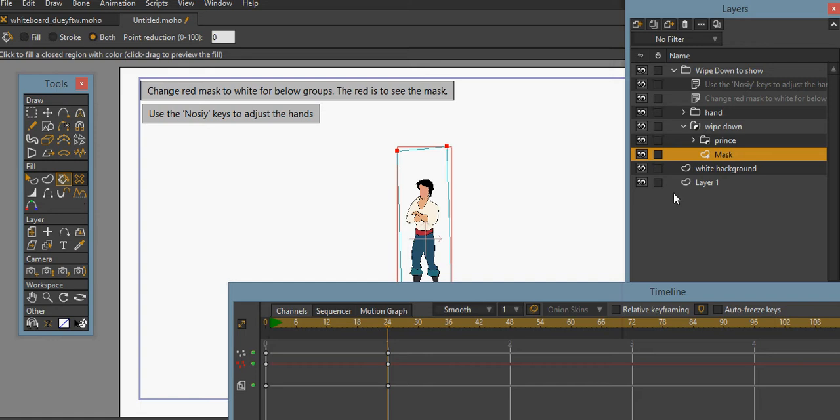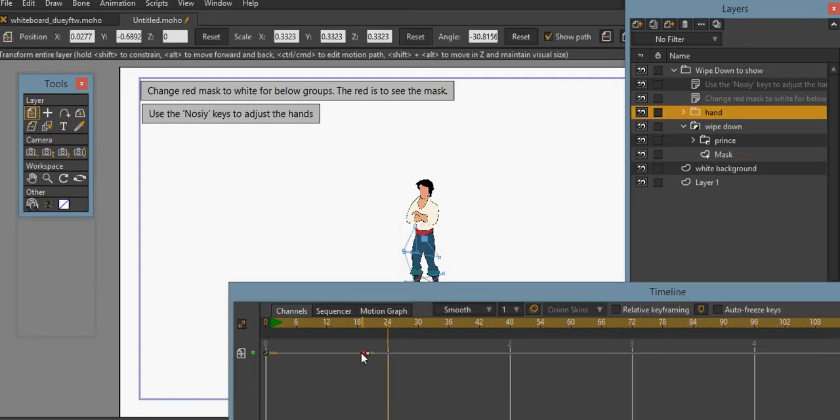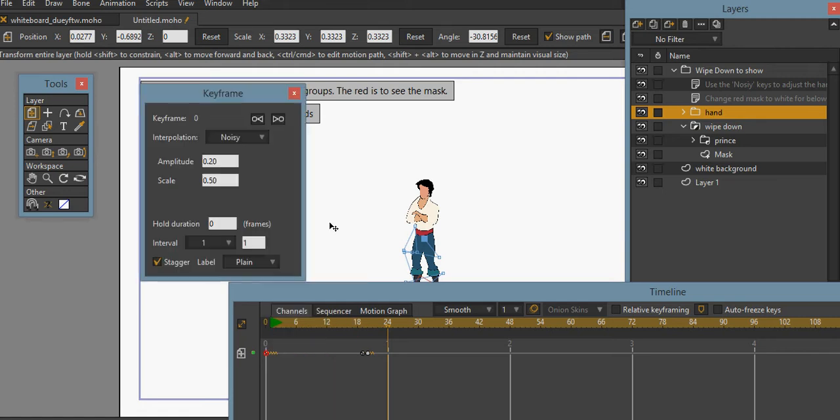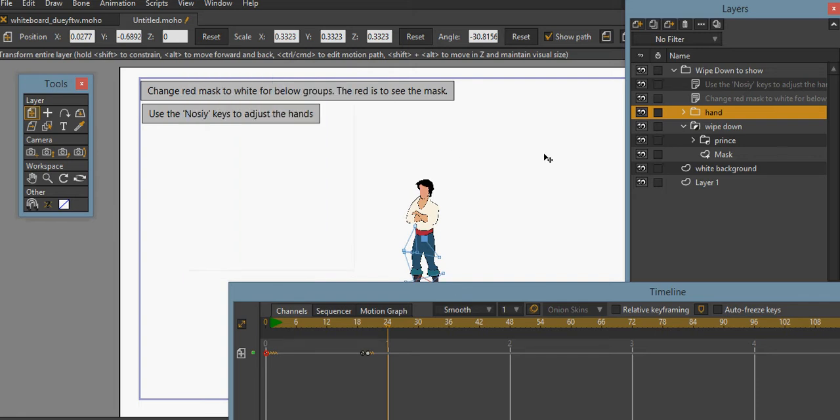If you want to adjust the hand, go to noisy and adjust it. You want to touch the amplitude and stagger it, and you can adjust how it goes through.